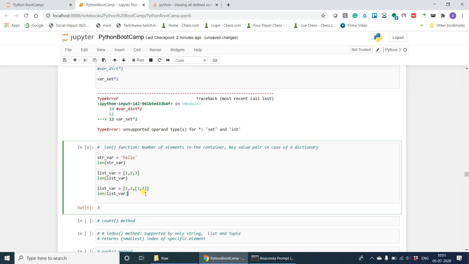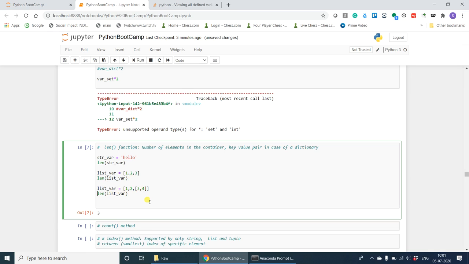So please note that when we say number of elements in the container, when we are talking about a list variable, 3 and 4 are part of this one list. So the count would be 3. The first element would be 1, the second would be 2, and the third element would be this list. Okay, so let's print it. You can see the count still remains the same. If you replace one simple element with another container, the count will remain the same because the total number of elements for this list is still 3.